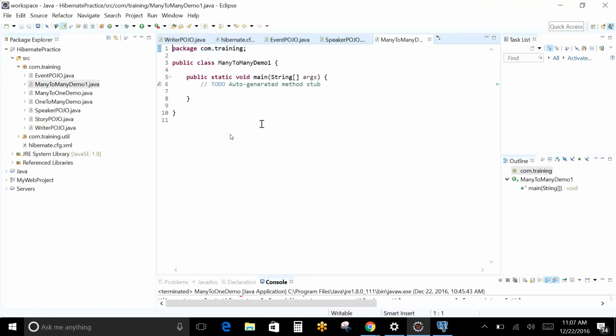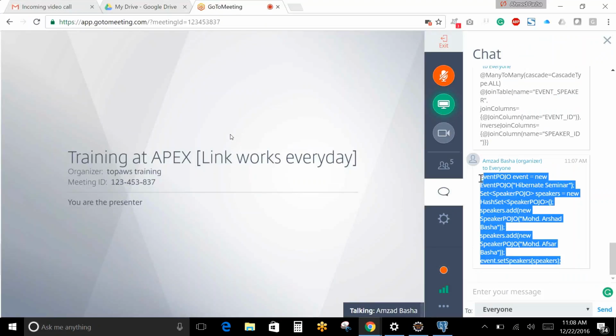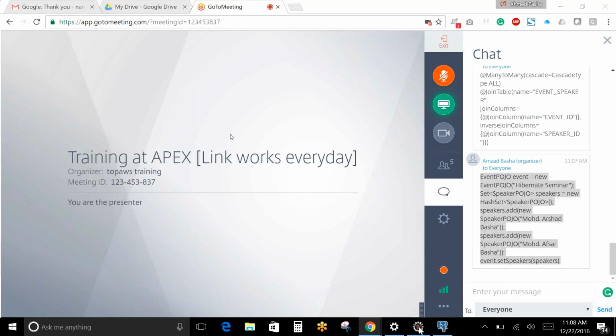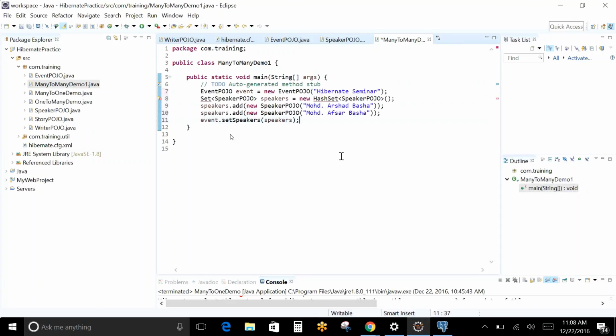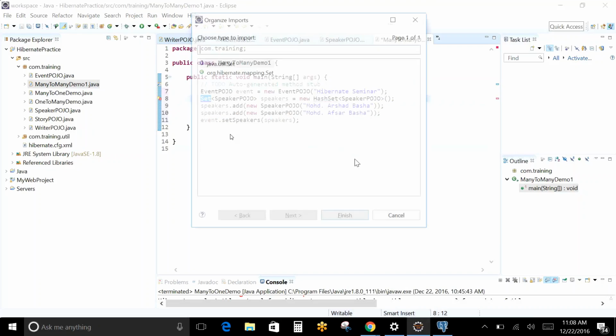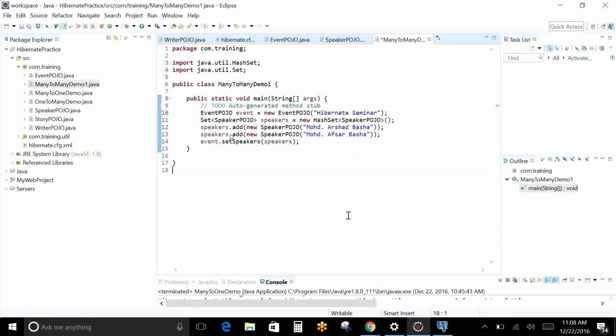Let us prepare the data first. So let us create the event Pojo object. Copy all these lines inside the main method. Import java.util.Set and java.util.HashSet.